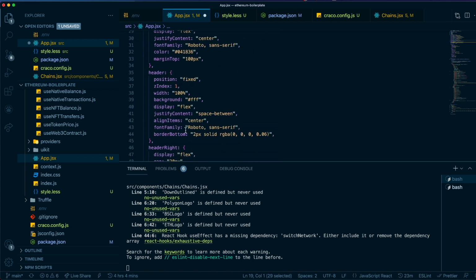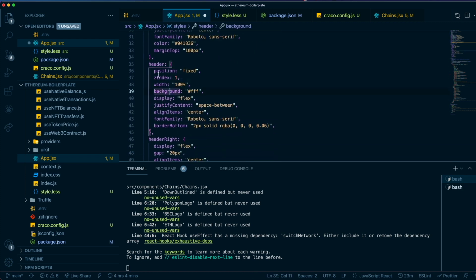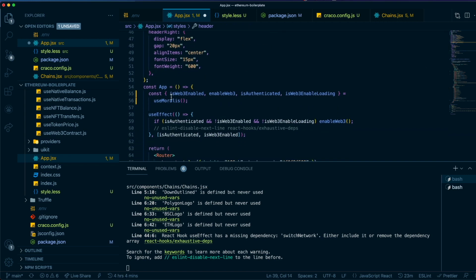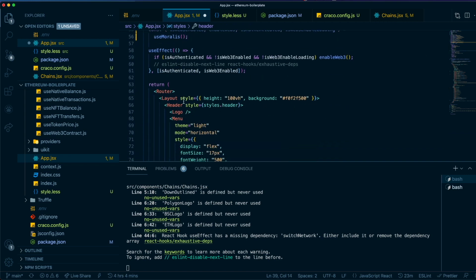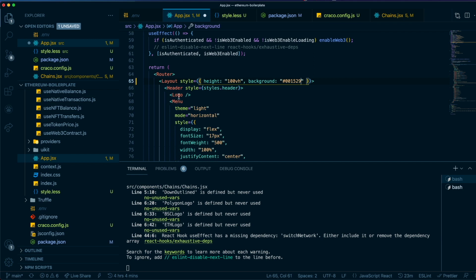So let's go down and we can see that there's the header as white. Let's remove that. And also, let's put the layout, the entire application color as this over here. And also, we can say header theme is equal to dark.